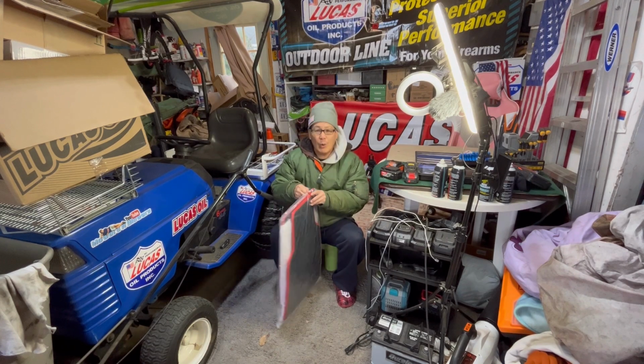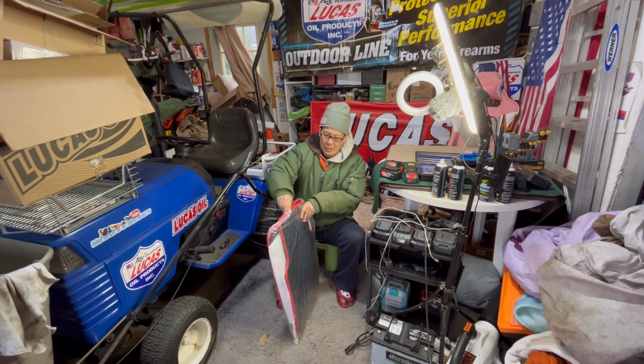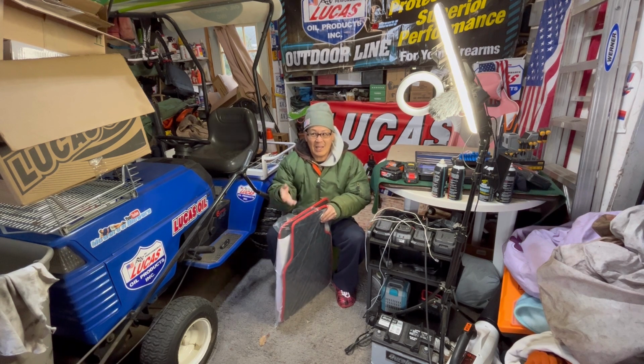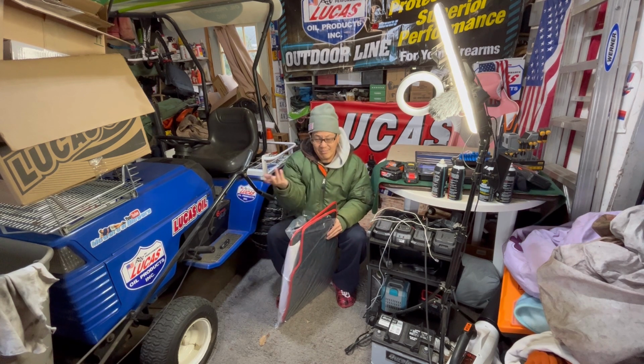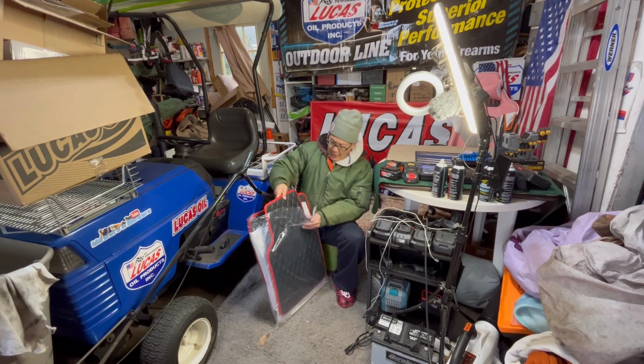And I went with a diamond stitch theme because my new front seat covers are diamond stitched. But they're gray. I should have gotten like stone color, but looking at it, it's so faded, it looked like gray to me. And I like gray, so we put the gray there.